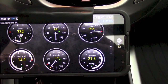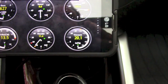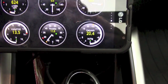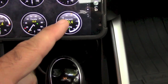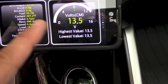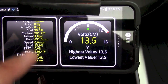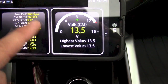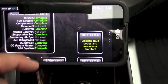You can see revs right there, and you can see my coolant is 200 degrees. My battery voltage is 13.6. This car's kind of weird, because usually that should be around 14, but it fluctuates in this car, and the dealer said it was normal, so that's all I could do. You can see vacuum, throttle right there. You can see it move. Really cool application, and you can tailor it. You can put whatever gauges and stuff that you want on its desktop right there, and you can see a lot of the raw data and things like that. I set these two up because I wanted to talk to the dealer about the voltage readings off the car. So pretty cool.